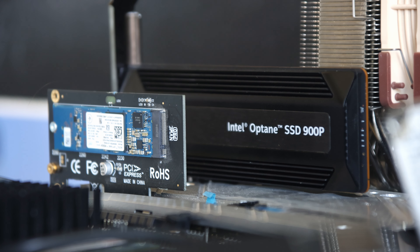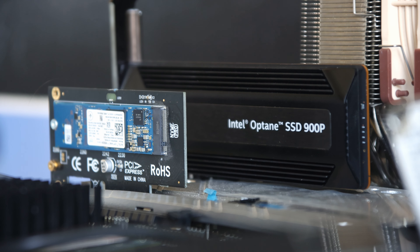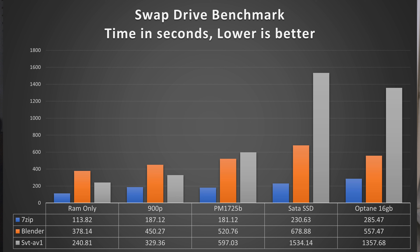The first thing I tried that might have a significant improvement was using them as a swap drive. If there isn't enough system memory for your application, it's able to use swap space on this Optane drive to store the data instead. Because of Optane having much better Q-Depth 1 and low-latency performance, it typically has a reasonable performance improvement compared to most other NAND drives as a swap drive. In my testing with artificially limited memory, I saw noticeably better performance on the Optane drive compared to my other SSDs — still quite a bit slower than system memory, but if you have a server where you can't upgrade the memory and need more swap space, getting an Optane drive — like the 900p 280 GB — can make a moderate amount of sense.